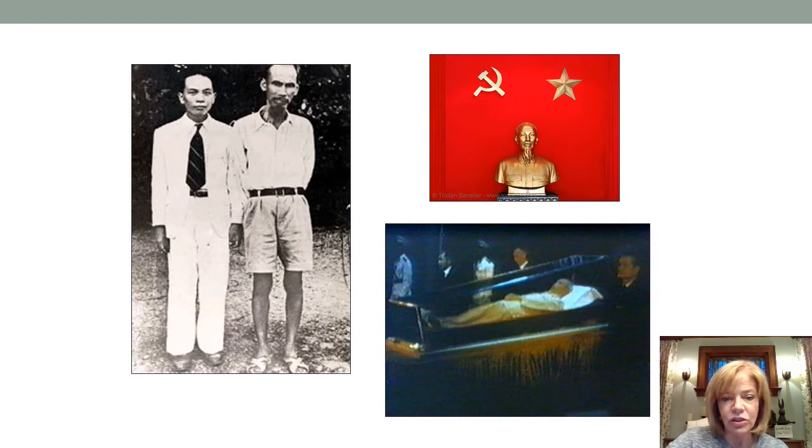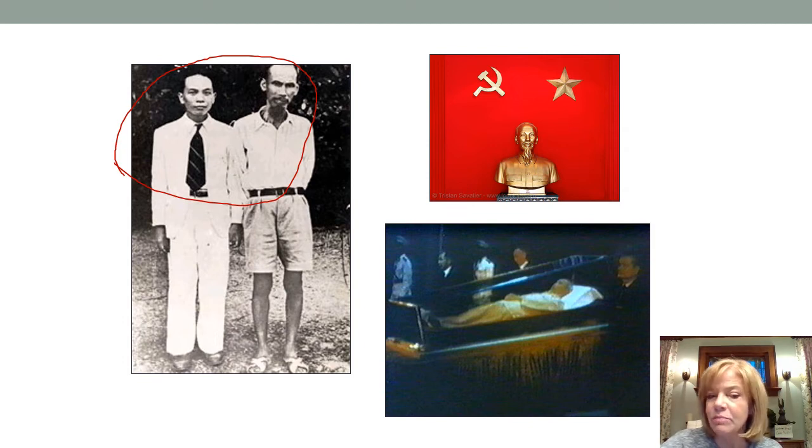Okay, here's some other pictures of Ho Chi Minh. This one right here is interesting because Ho Chi Minh is on the right, and a man by the name of Ngo Diem Diem, as we're going to call him, he was kind of like the hand-picked leader of South Vietnam under the French and then also under the United States, and he's going to end up getting assassinated. This is a sort of a depiction, a statue of Ho Chi Minh. He's idolized. He's seen as a hero for the people of Vietnam.